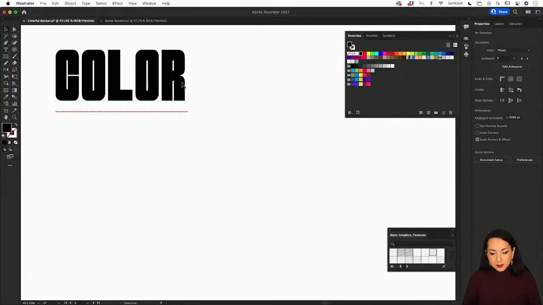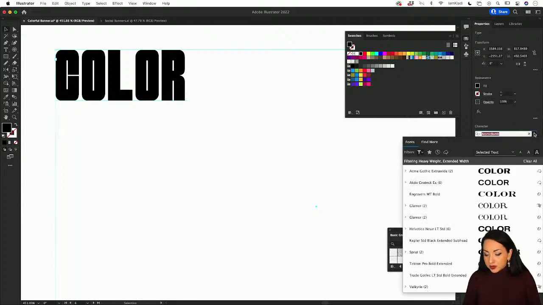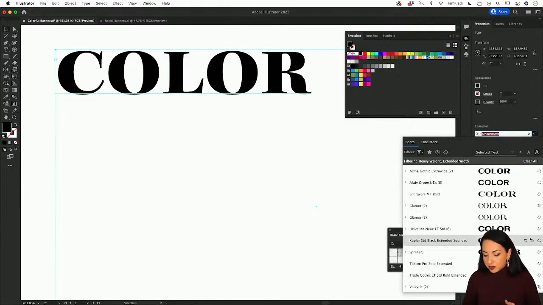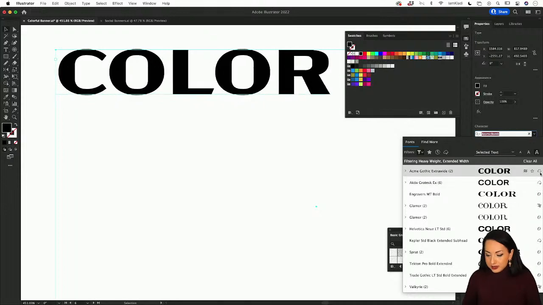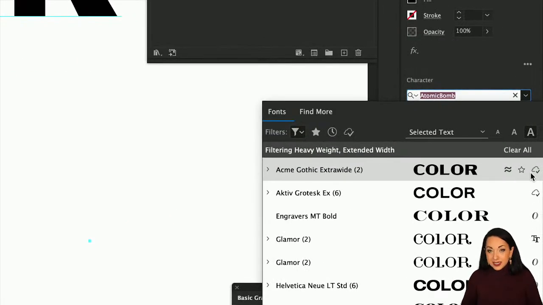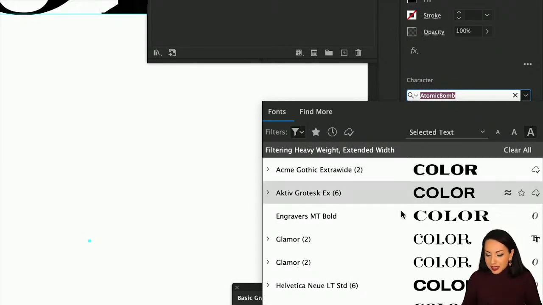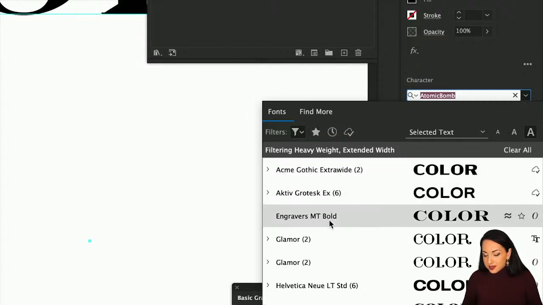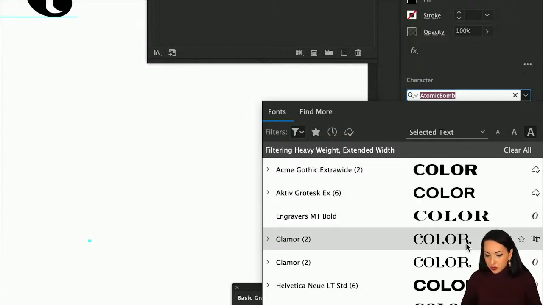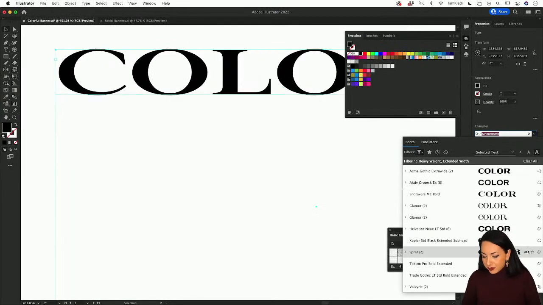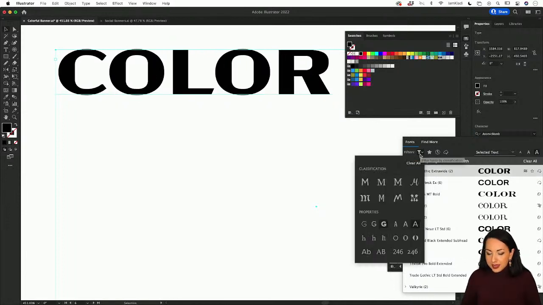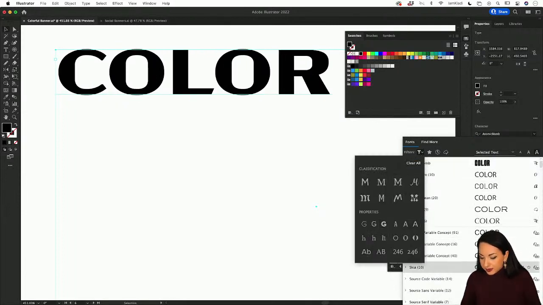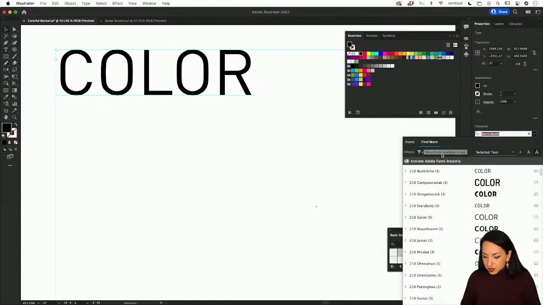And the very last thing before we move on from the character panel, if you do wish to activate a font, you can see it from this little icon. When you find a little cloud with a tick, that means that the font is already activated and ready to be used inside your Creative Cloud apps. But otherwise, if there is any particular font that you wish to use and is not active, you'll just see a cloud. So let me see if I can spot one of these with the cloud. Let me search to find more.